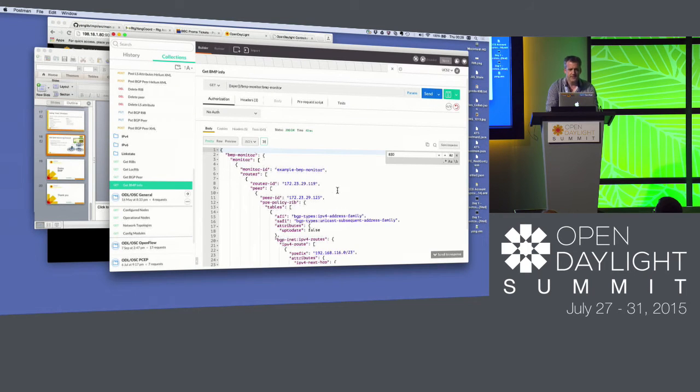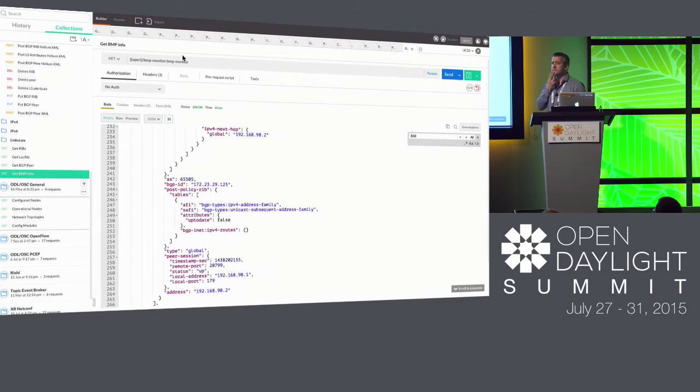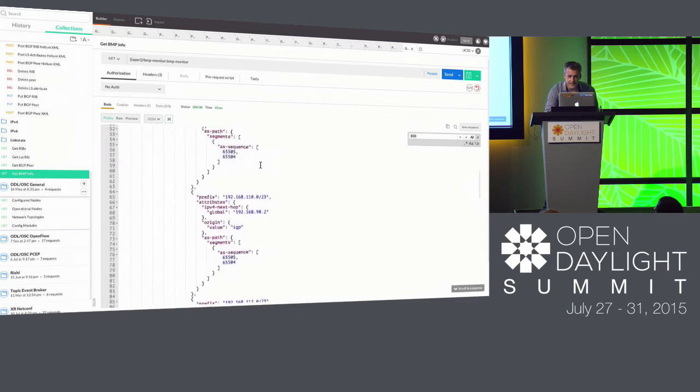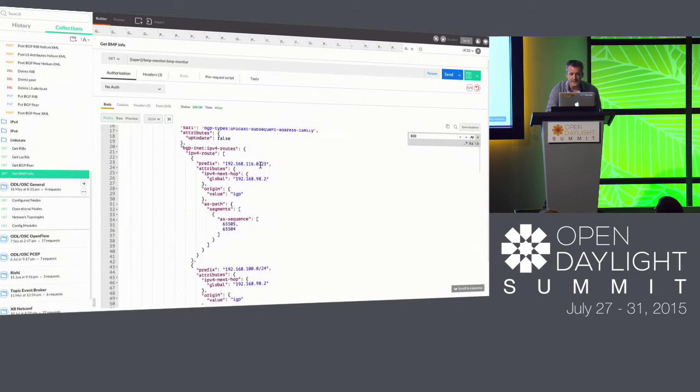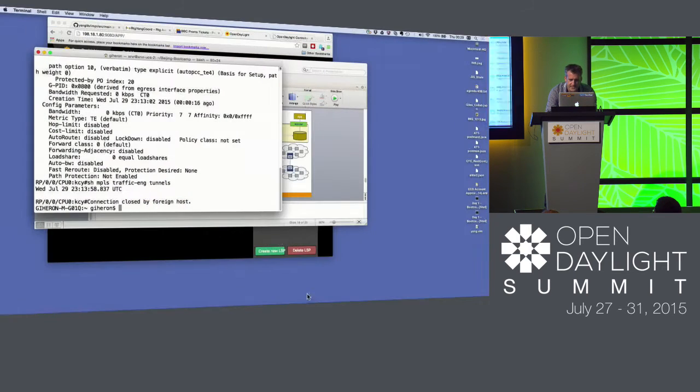Oh, there you go. So let's pull out full screen. This code's now in Beryllium. If you look at the BGP release plan for Beryllium, this is in there, and the code's already been written. You can see there's actually a bug in the middle of the screen. That's always good to see. That post-policy RIB is looking very, very empty, and it shouldn't be, should it? These are the routes we've learned, the pre-policy stuff. I should probably show you on the router itself so you can see what's actually going on.